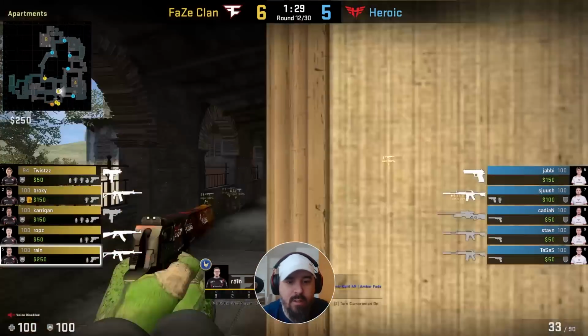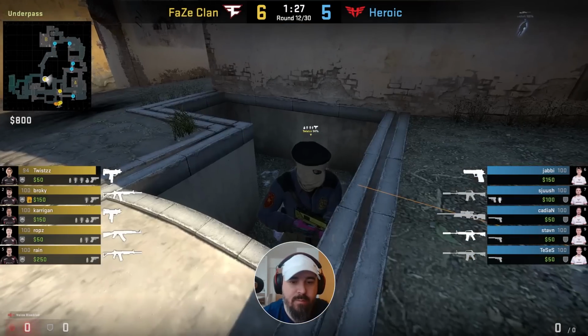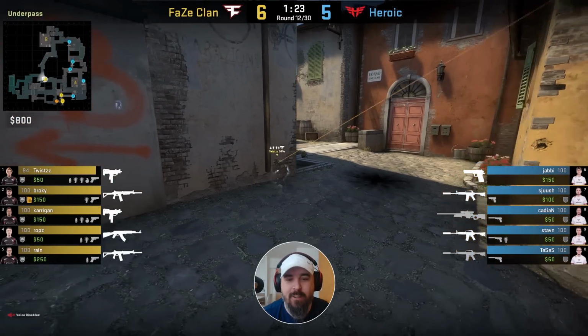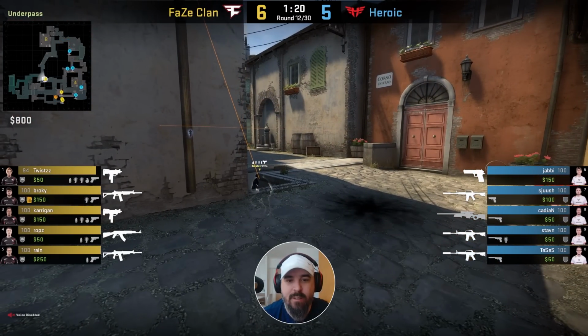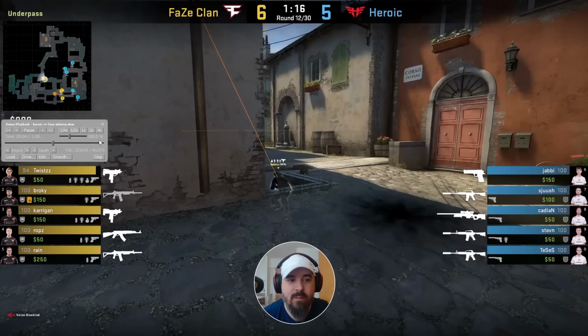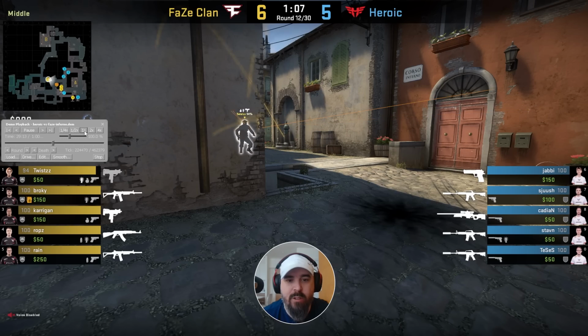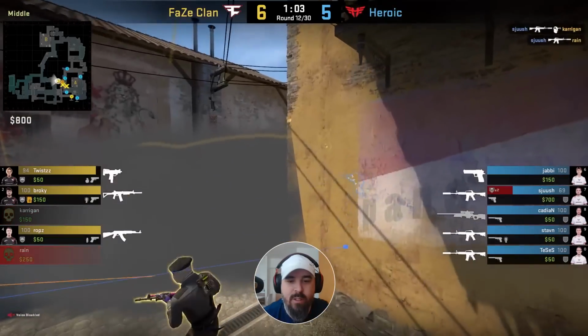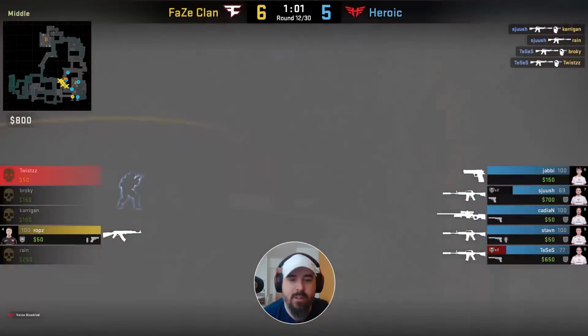If you see Twist right here, if somebody tries to flank, Brocky's not gonna save him. But nobody would try to flank that. There's no reason for you to think that. It's just a bad decision and obviously bad spacing.